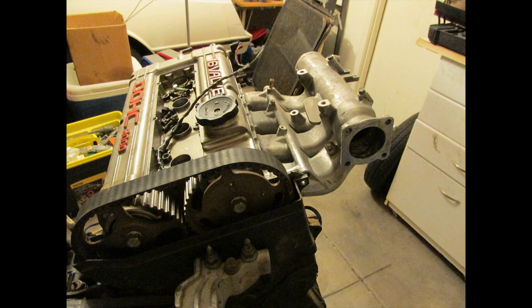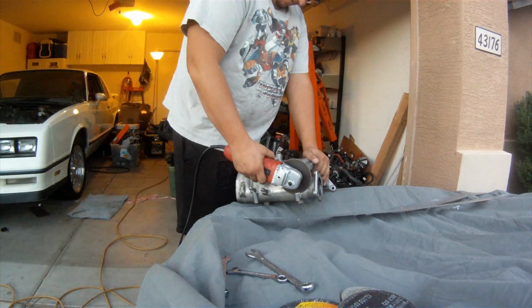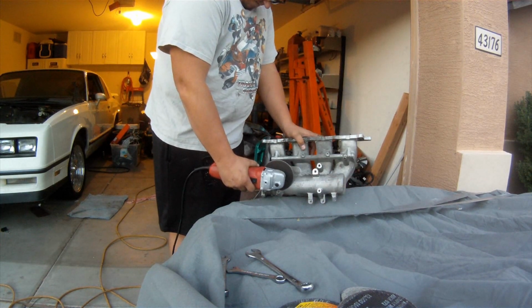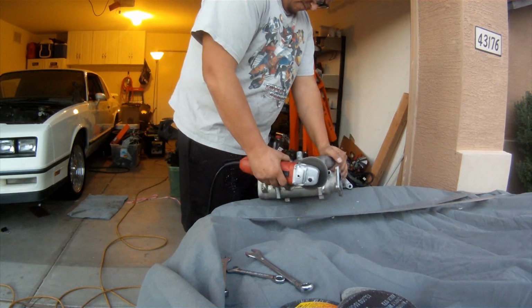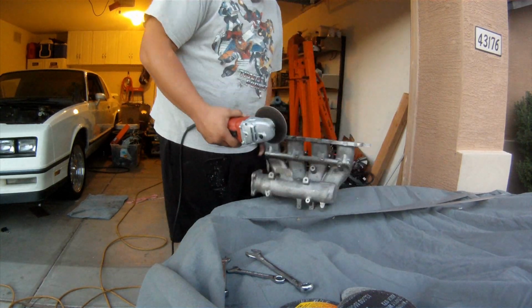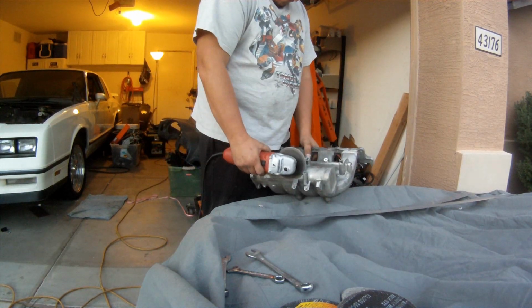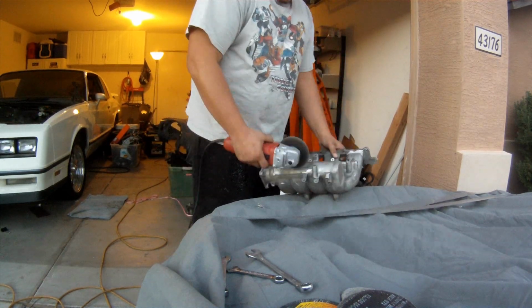As you can tell now, I sent this off to Bill, who made my bell housing, and he chopped the throttle body flange and put it on the other side. So now I can run the rear wheel drive setup without having the throttle body pointed at my firewall, which is a great thing. And because I'm not having all this extra stuff hooked onto the motor like a stock vehicle does, I'm cutting off every single tab that I do not need, because I'm just trying to make it look clean.